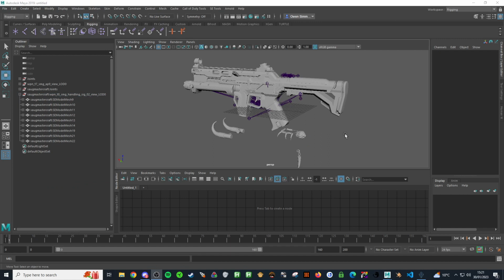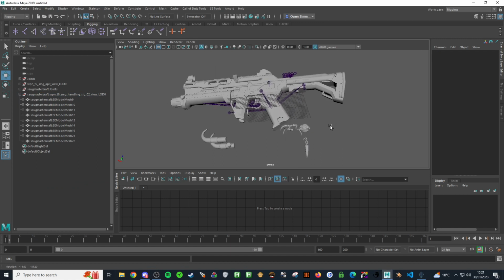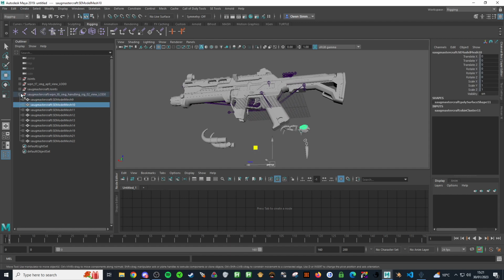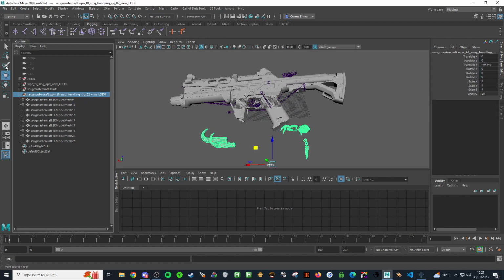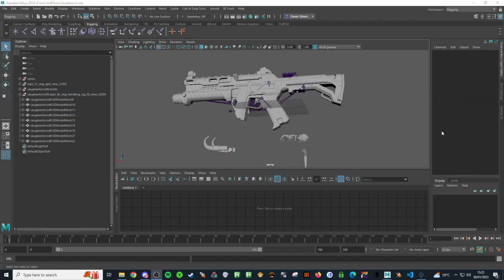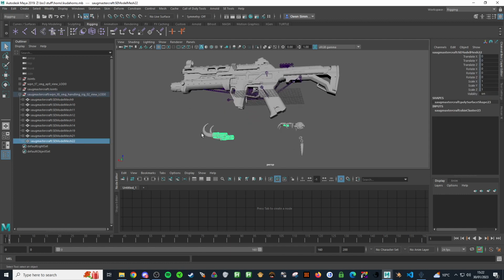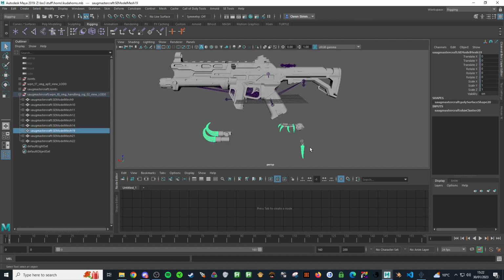So once you've cut out all the parts you want, you might want different parts to be separate, because right now if I click the move tool and I select this, they all come together. Some parts may be put together that you don't want. For example, if I click the end of the horns, all this is together. So I'm going to click on here, this is the model mesh, and make sure here it says rigging.